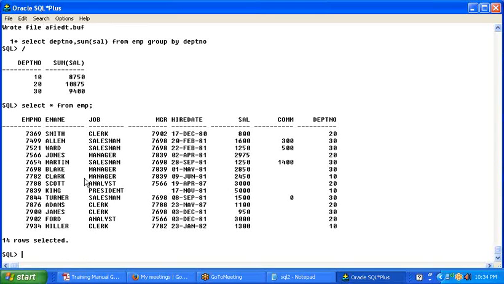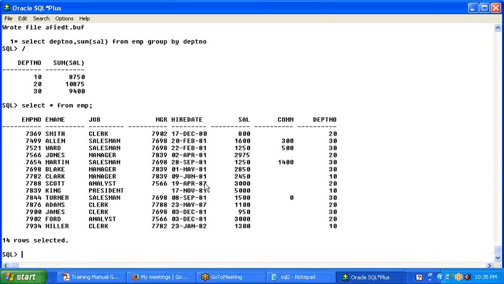If you want to make a group on employee number, it is not possible because all employee numbers are individual. In the same way, name can be or cannot be. Job, yes, it is possible that we could have a group by clause on job. In the same way, group by is possible on department number and on hire date. When I am having lakhs of data, then I can find out.